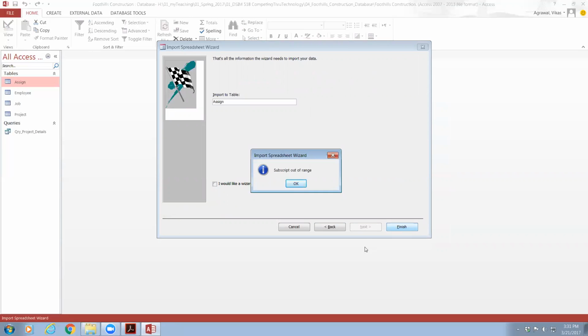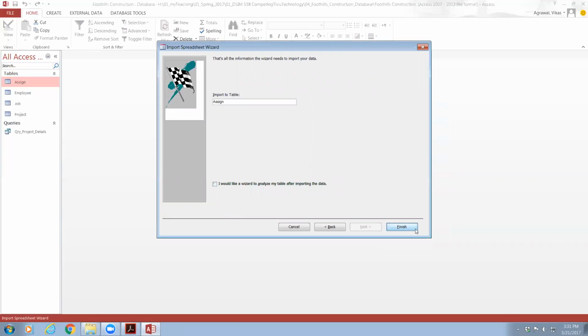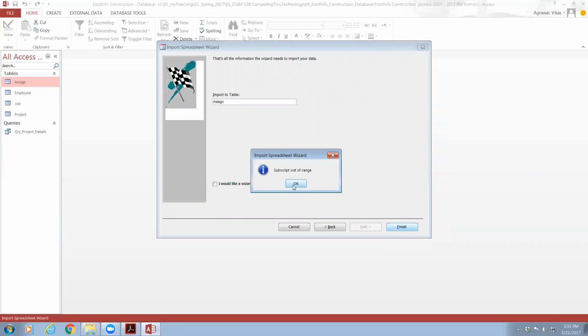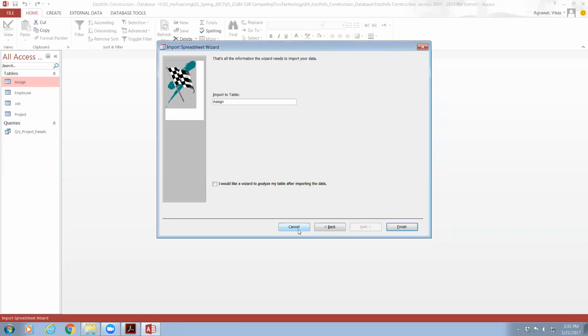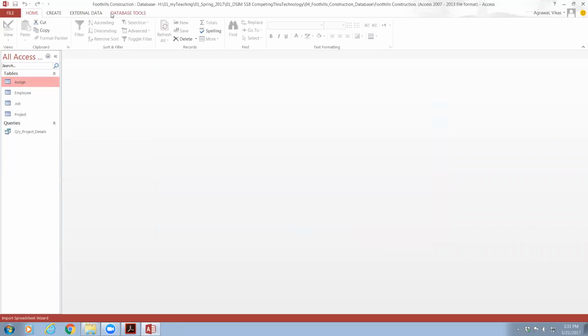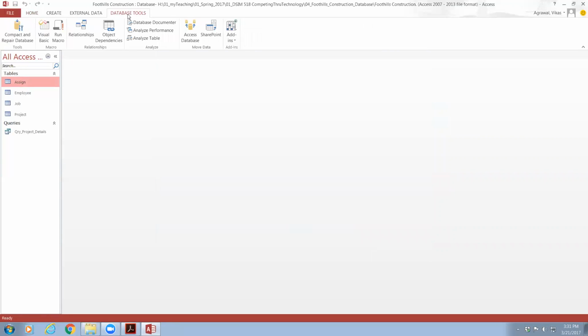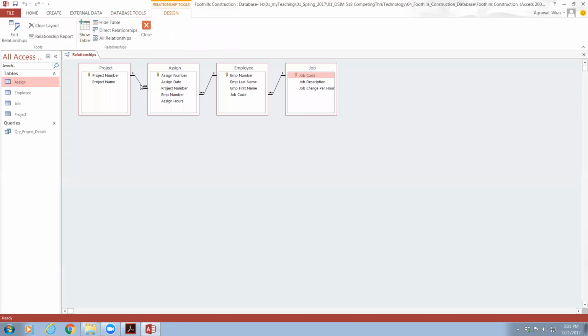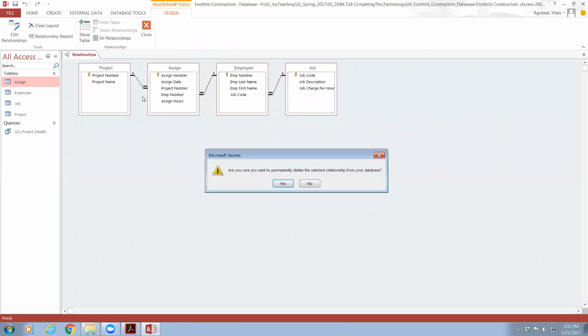Subscript out of range. Finish this one. So let me go to the database tools relationships, and I'm going to delete this relationship.